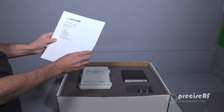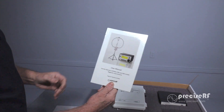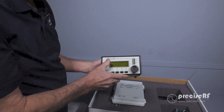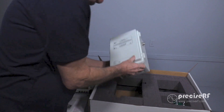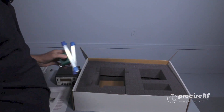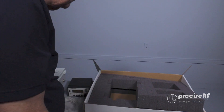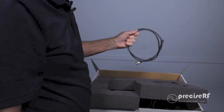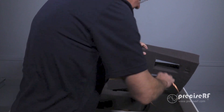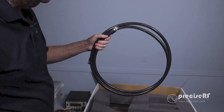Inside the box, you will find a package content list, a 15-day product return policy, and a detailed HD3QRO instruction manual. We have the HG3 Plus controller, the HD3 tuner, two mounting brackets for the tuner to the mast, 50 feet of control cable, an interface cable from the tuner to the copper loop, a DC input cable to the controller, the copper induction loop, and the radiated loop.